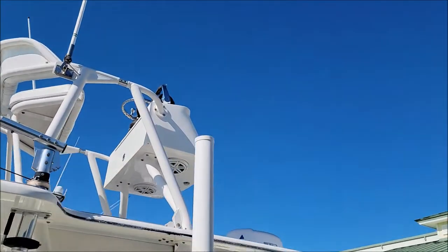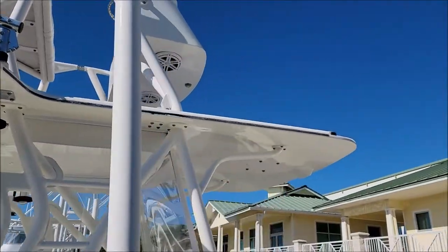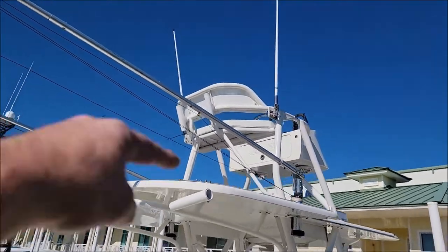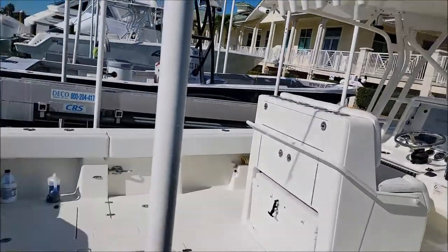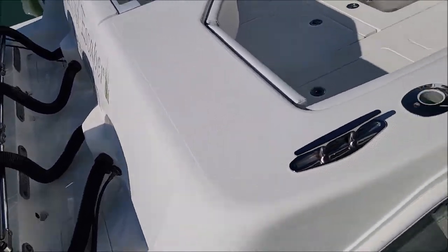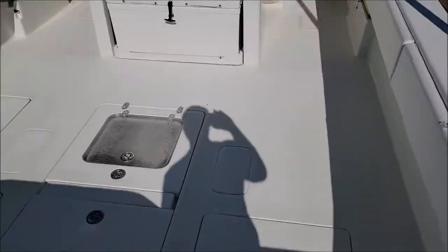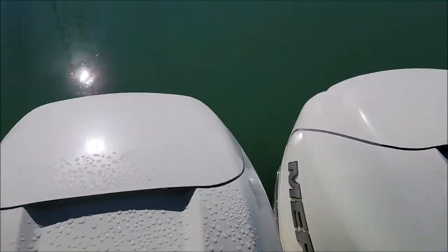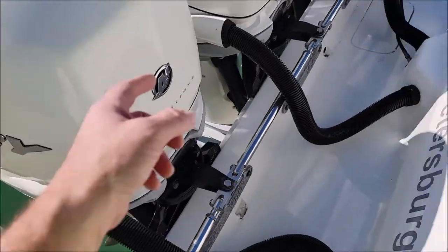You'll notice the flybridge is a little bit hazy — we've got to get that all polished out. The underneath of the T-top we're going to get all wiped down and protected. It looks pretty good from here. I would imagine the top deck is going to need a little bit of something. They are going to be doing a sea deck in here, so we're not doing a whole lot with the floor. I will be polishing all of these cowls, because if you notice they're all oxidized — so we'll get those tilted up and get all this in here polished.